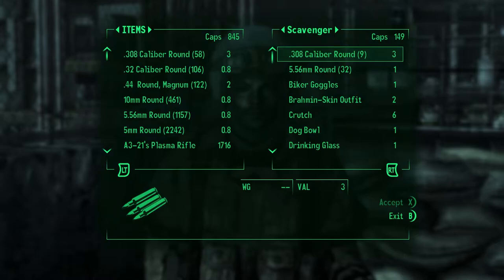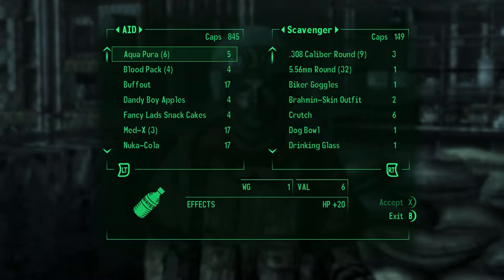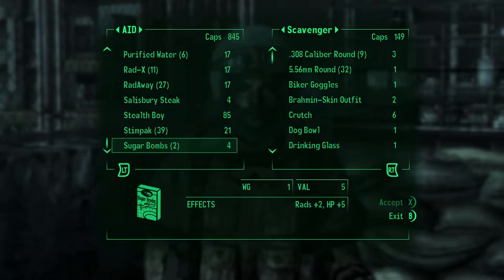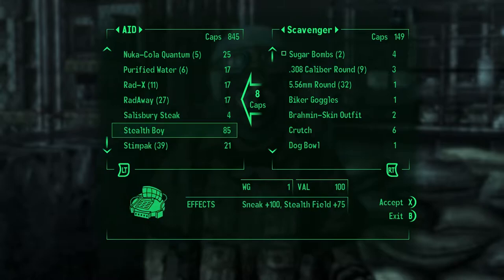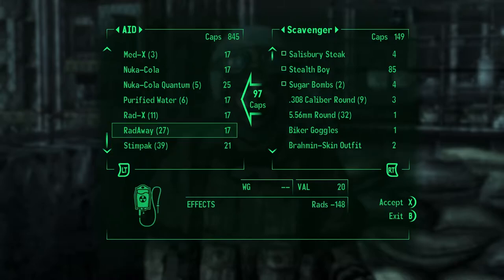Honestly, I probably should have sold him my grenades. Let me see. Do I have anything to sell him? Probably could sell him some Aqua Pura. I could sell him all of this, to be honest. I don't use 90% of this stuff. I'll sell him that. Screw it. Salisbury steak.